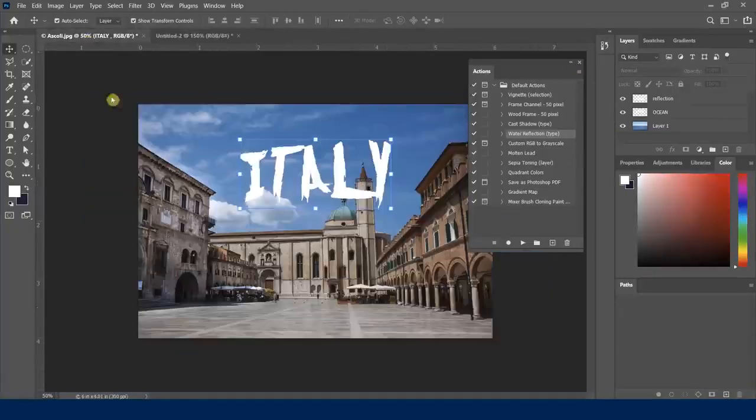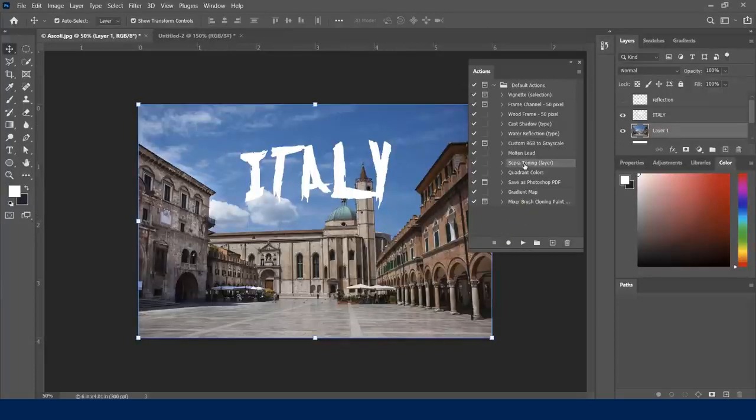Now, let's say I want to come over to here, and I'm just going to do one other one. That's another preset, so we can see one that's not in text. And we're going to do this one that's just sepia toning. All right, and we're going to do it on this layer right here, because notice how it says layer. So we want to make sure we're doing it on the entire layer. And very simply, let me just execute. Let me run it. So go over to my play button, and ooh, very cool. I like that a lot.